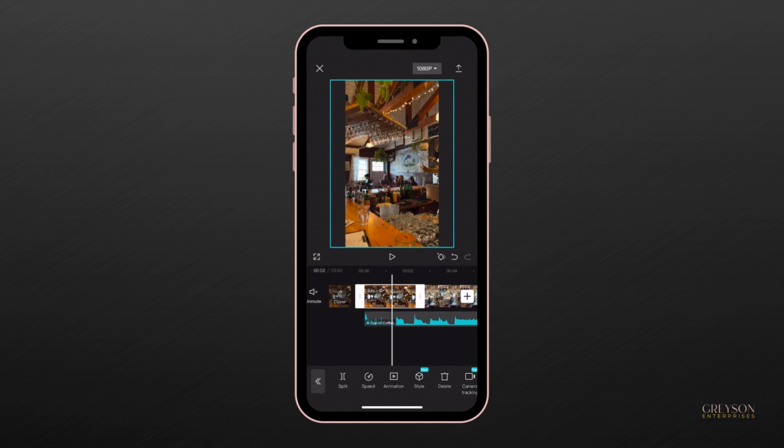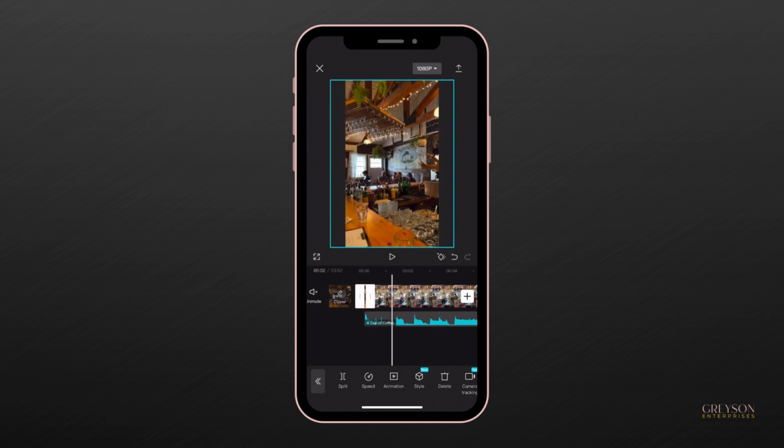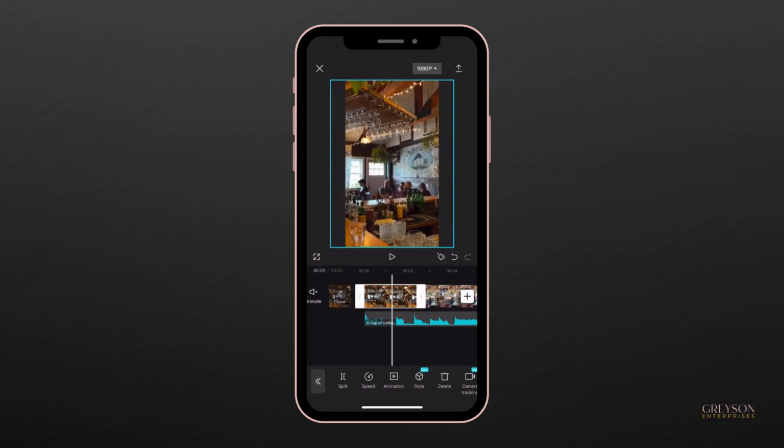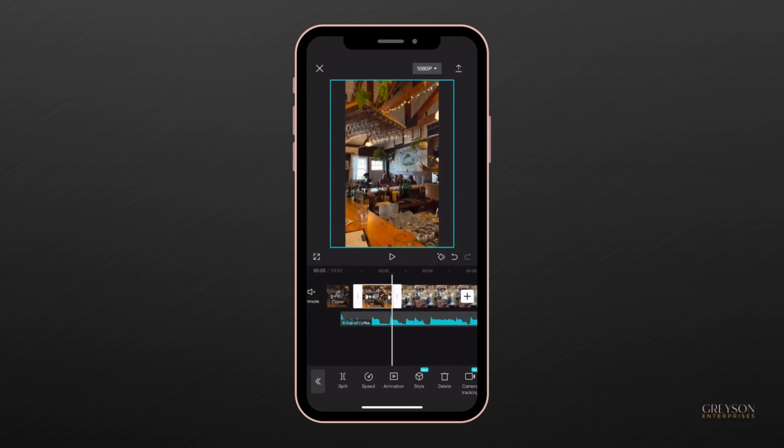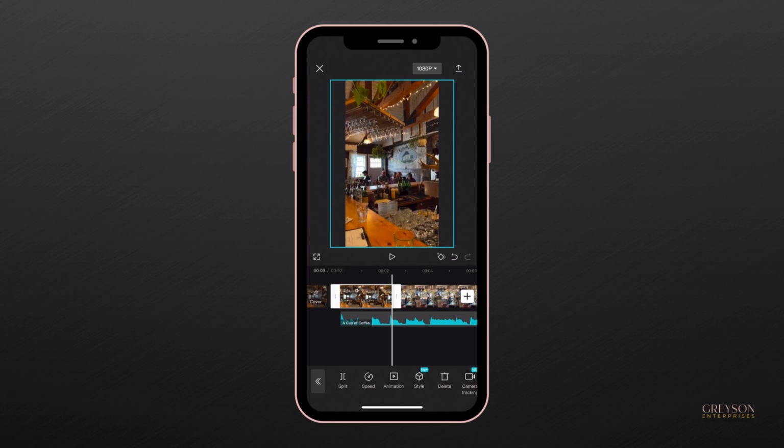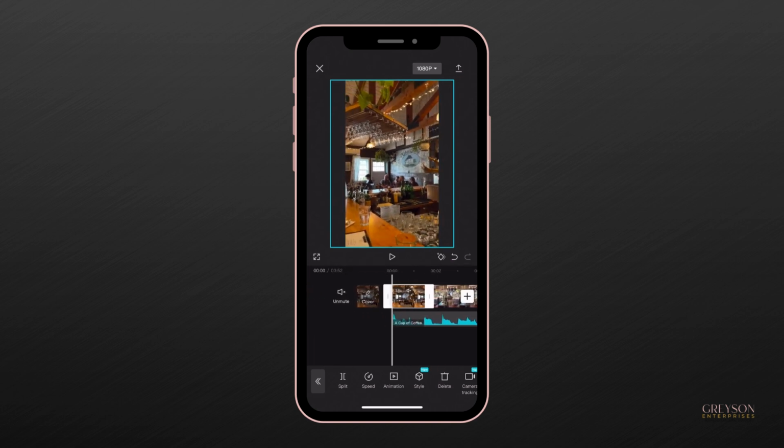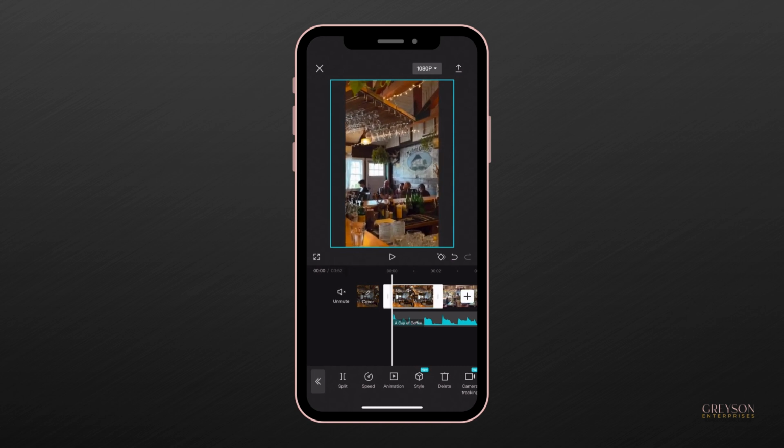Now I'm going to edit the videos in my timeline. So you might find maybe some of these clips are a little bit too long and you want to shorten them. So what you're going to do is you're just going to select, and then you'll see on the side of the selected clip these 2 white bars, and you're just going to slide those. So if you want to make it shorter from the front, you can cut off the beginning. You can do the same at the end as well.